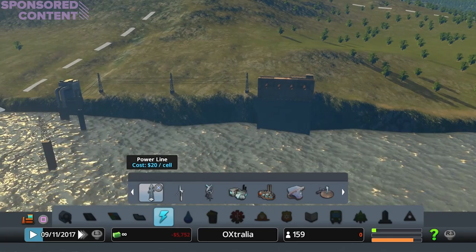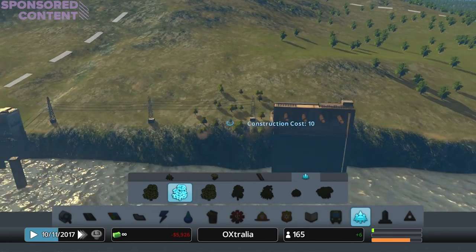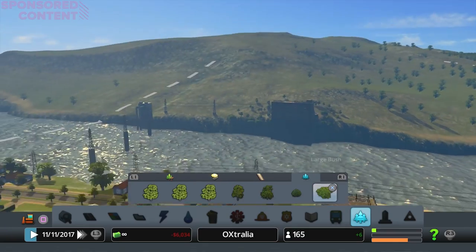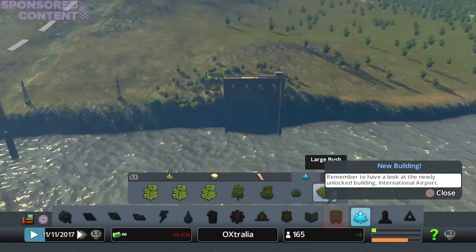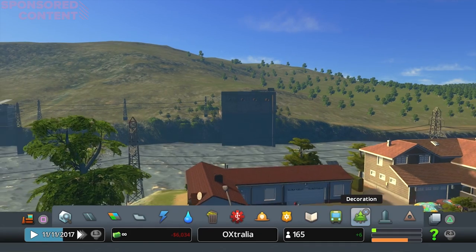I believe we were building some trees. I'll tell you what, these trees are not doing much to disguise. There you go. That's much better. Lovely. Who wouldn't want to look at that every morning? Yeah. And know that that's where their excrement is being treated.